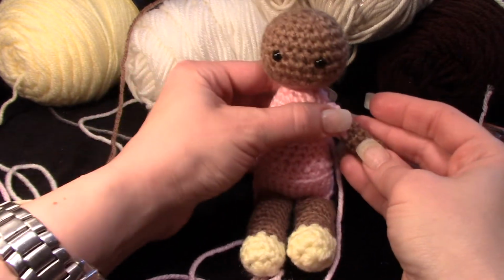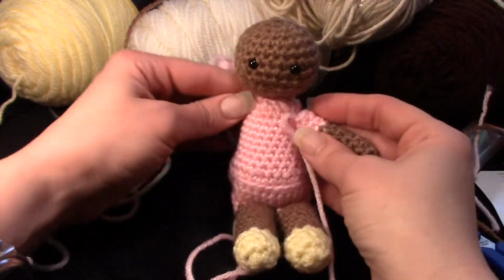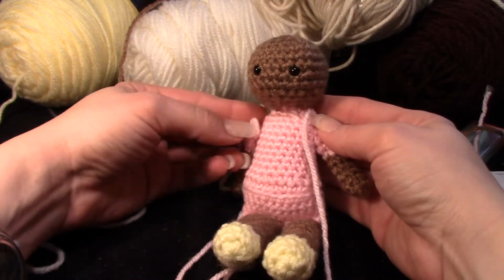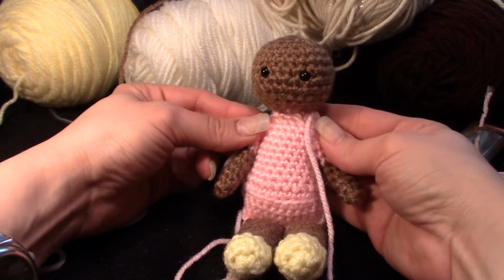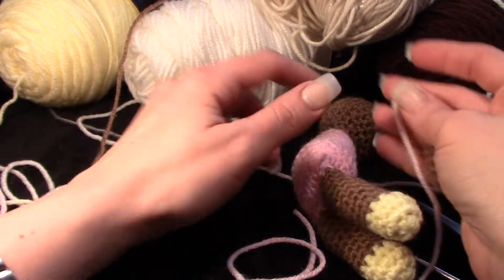So here are her arms. I'm going to sew them on. Super cute. And then we'll go back in and we'll do her skirt.